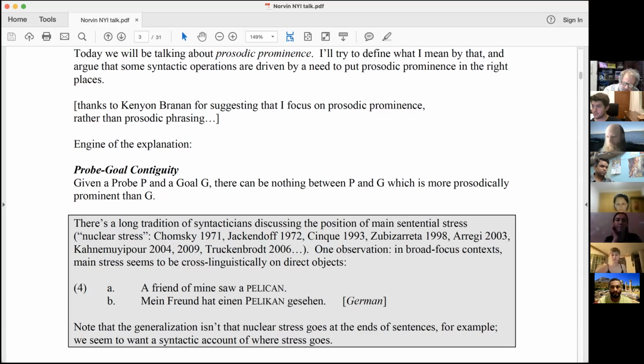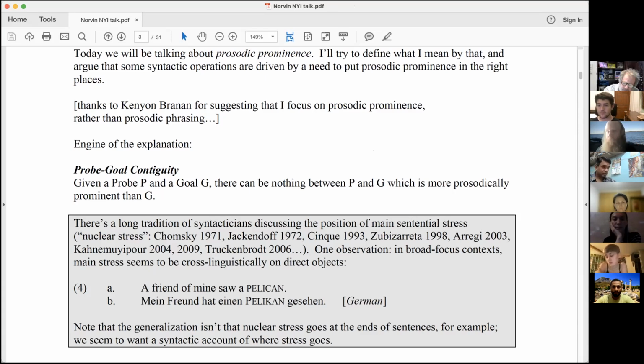I'm realizing that another thing that I would like to do is to keep the chat window somewhere where I can see it. Okay, I have the chat window now somewhere where I can see it. So if in the middle of this talk, somebody thinks of something terrible that I should say, you have a sudden question that you want to make sure that I address, feel free to type things in the chat and I will keep half an eye on the chat window as I go through this stuff.